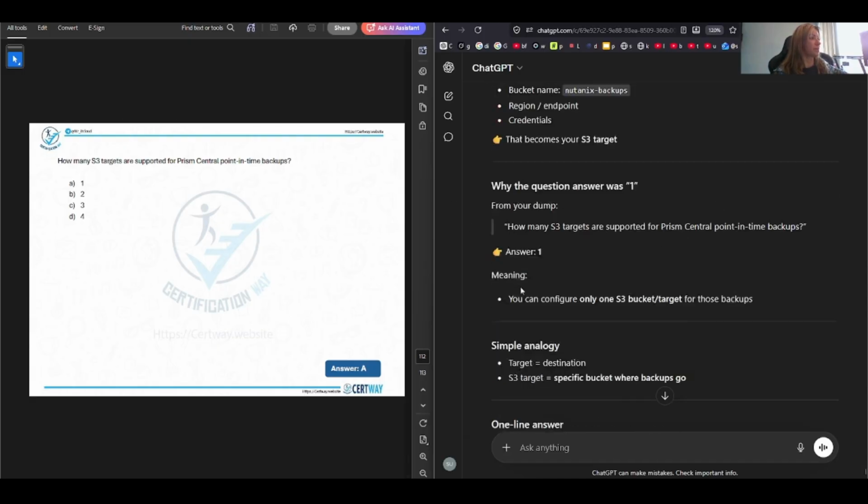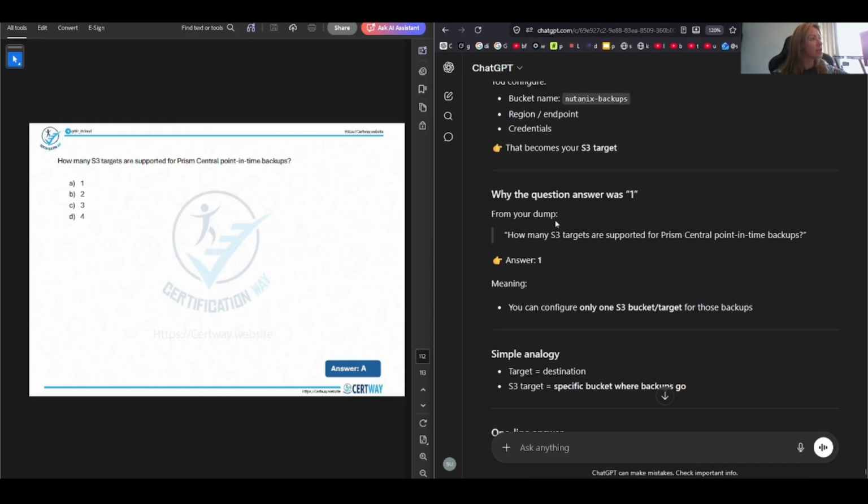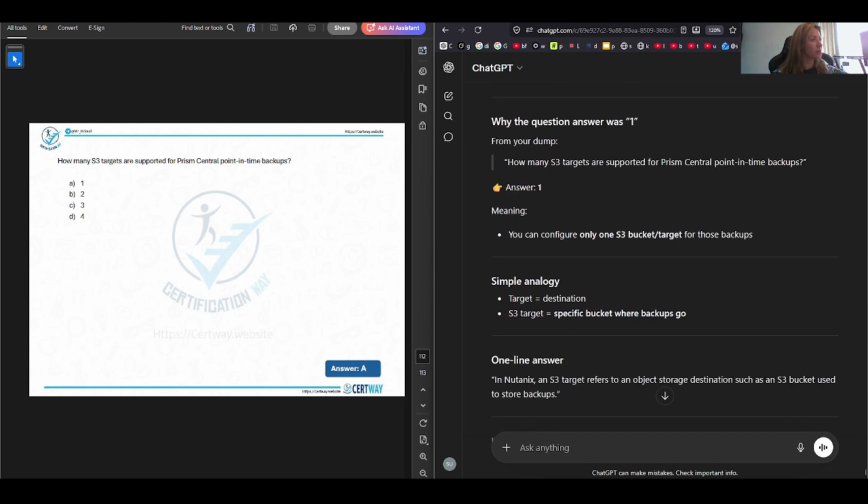Okay, so how many S3 targets buckets are supported for Prism Central Point in time backups? Correct answer is 1, and you can configure only one S3 bucket for those backups.